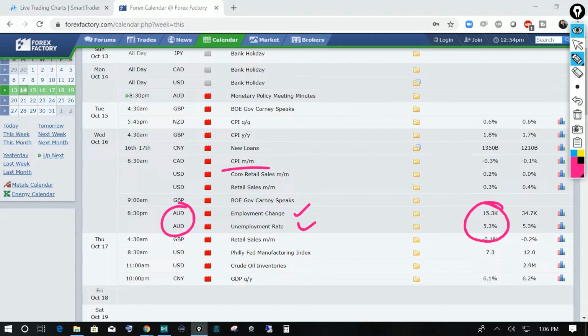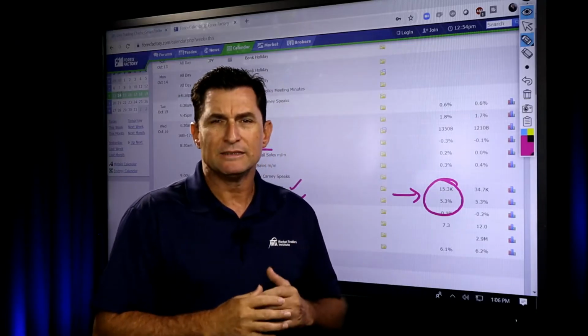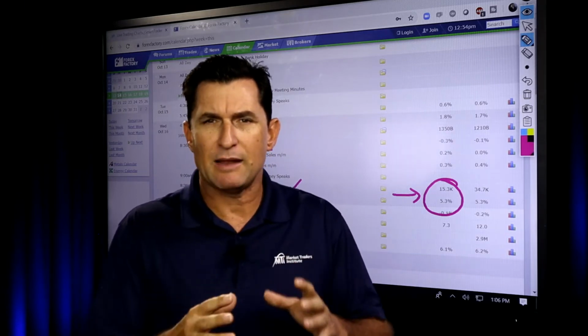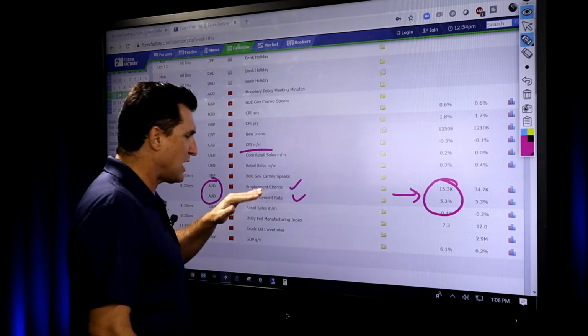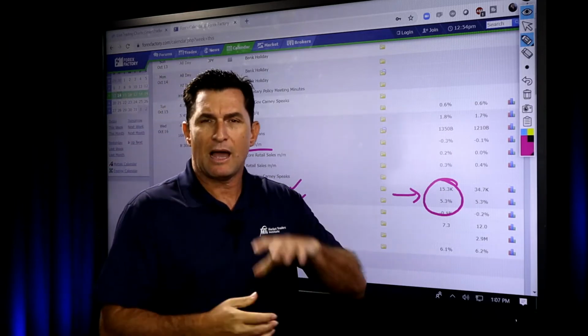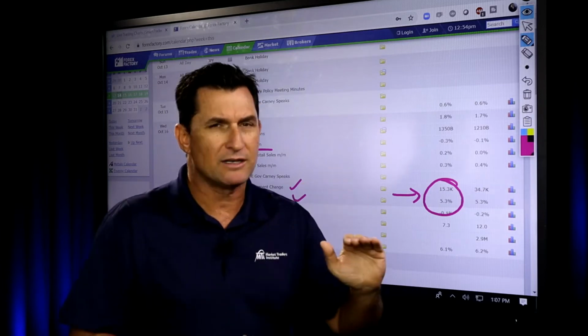I'm not expecting that to be a major price mover, but if the numbers are really off from what they forecast, then we could see some movement. But also, traders, very importantly, something you need to know. When I look at the data, I'm always looking at the technicals aligning up with the data. So if I'm looking at data like the unemployment change or the unemployment rate, I'm looking at to see where are we sitting based on the technical analysis, right?